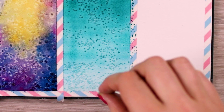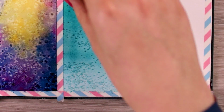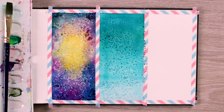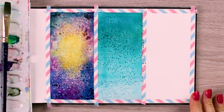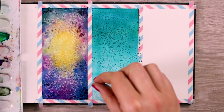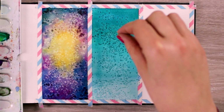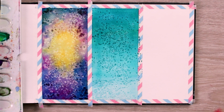Add a little bit of the salt to the lower left corner. Here we want to add more paint later. And from this corner you want to sprinkle more salt on top, making sure you leave some space in between. And then again leave a little bit of space and sprinkle some more salt on top. We basically want to create diagonal lines of salt that will turn into white waves later.